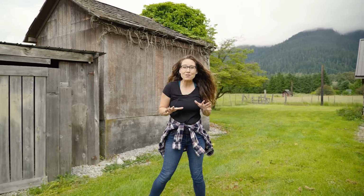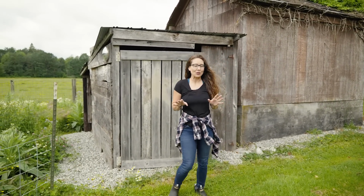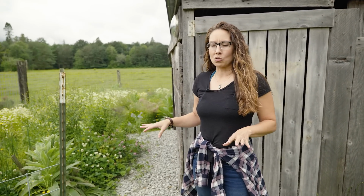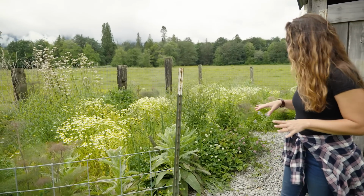You guys are not going to believe what we discovered on the new farm that we bought. So we were looking at the yard and the landscape and seeing where things needed to be weeded. And I saw that this was like a garden area, but there was a lot of weeds and clover, and I didn't come and inspect it. And I'm like, yeah, that's definitely going to have to be maintained and something done to it.